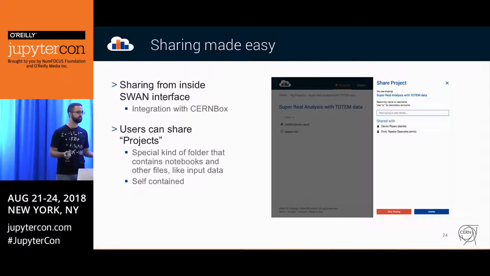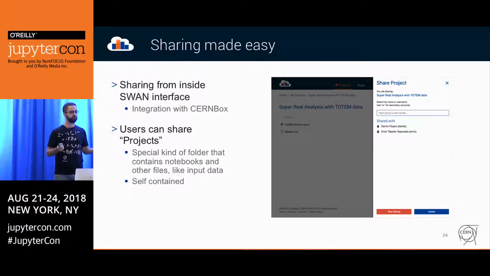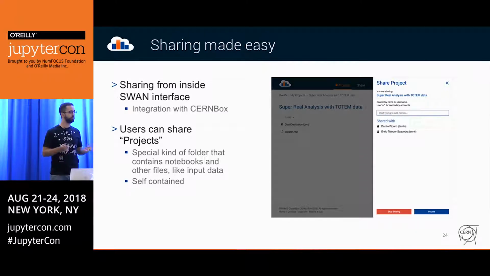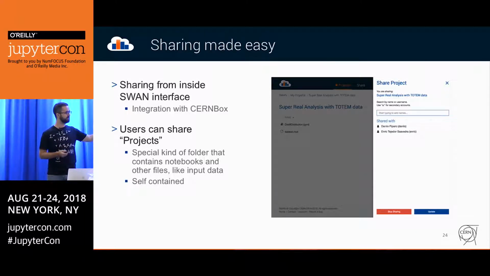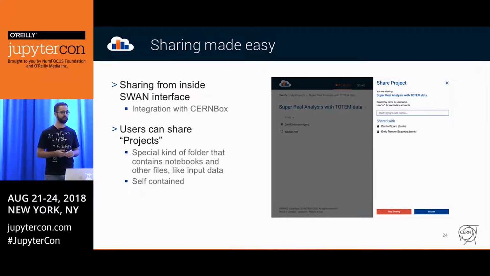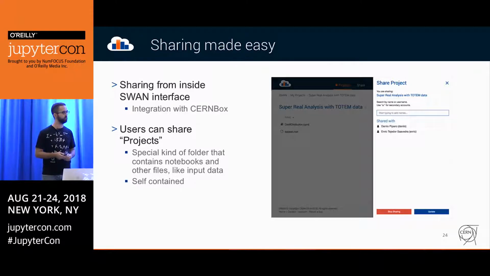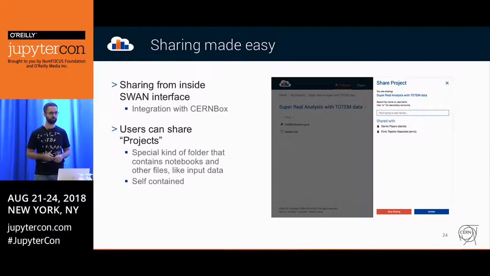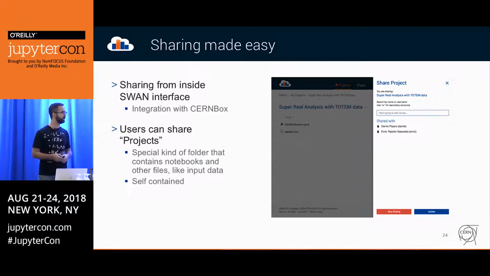And a project is more or less a special kind of folder, let's say, and it should be self-contained. And this is the single unit of sharing that you can share from SWAN. So when you share something from SWAN, it needs to be inside a project. It's a simple way of looking at this, and it simplifies the process for our researchers.